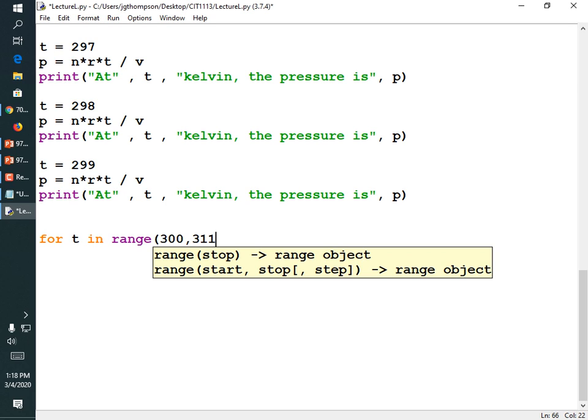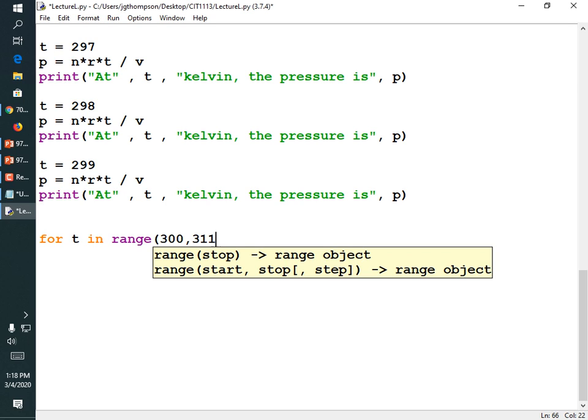That sounds counterintuitive, but it starts at 300, but it stops when it gets to 311, meaning that it's only going to count the numbers 300 through 310. It's just like it said T less than 311. Think of it like that. Not less than or equal to 311, less than 311.